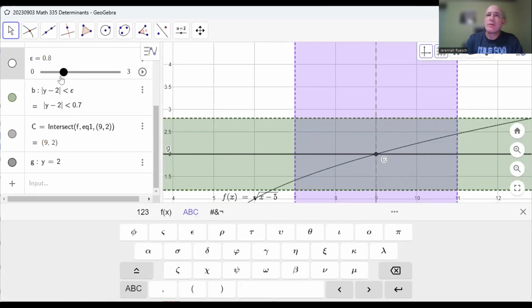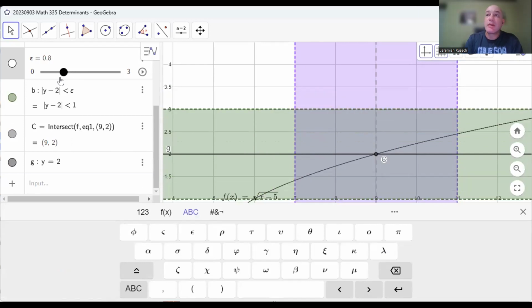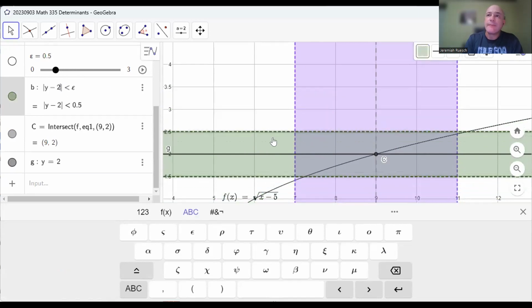And so this arbitrary epsilon is going to shrink and grow around it. This inequality needs to be true. In other words, we need to find a delta. This purple box needs to be true no matter what value of the epsilon, the green box, that we find. So we're really looking at what forms this rectangular shape. We're really trying to figure out, given the height of this rectangle, right?